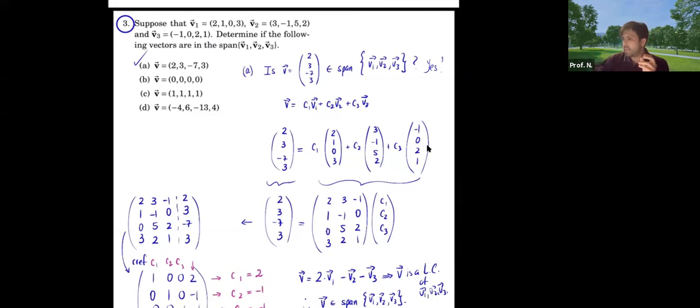The linear independence, bases, and dimension. So right now I'm doing one of them that's not there. So if there's a row reduced echelon form with a pivot in every column, those are the coefficients and it's in the span.